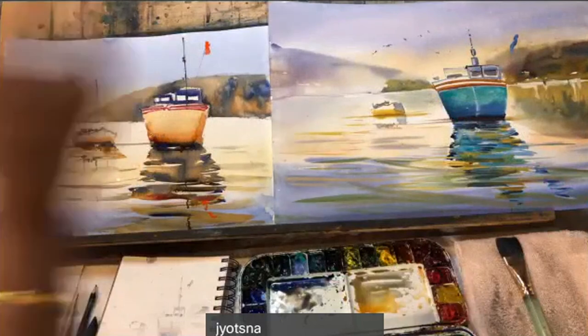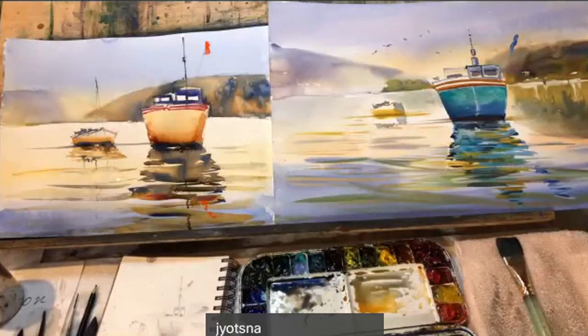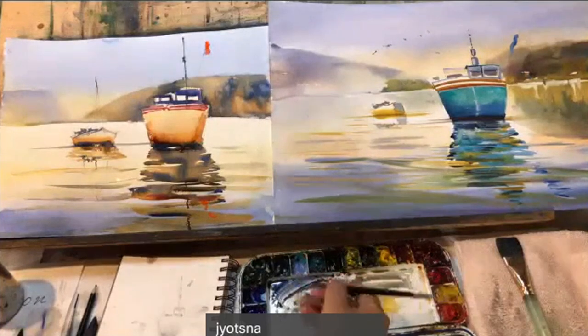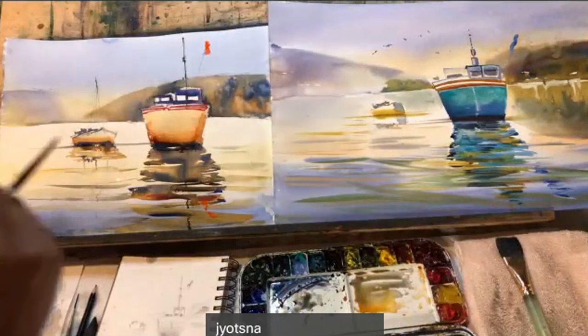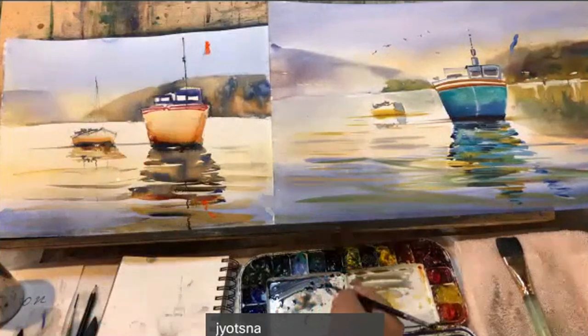Lorraine, what is your favorite? Probably the right one. I'm a summer person, so I love them on the right. But they're both beautiful. The gold is beautiful in both of them. The one on the left is so soft, and it has more mountain colors, which are really pretty, the burnt sienna and the warm golds. Yeah, I really don't know. I'm just more in a summery mood right now. Okay, pick the one on the right. Are people typing on the right, or you? No, not yet. Okay. All right.